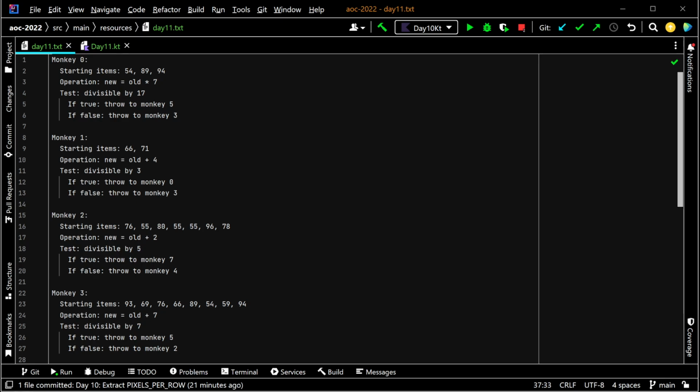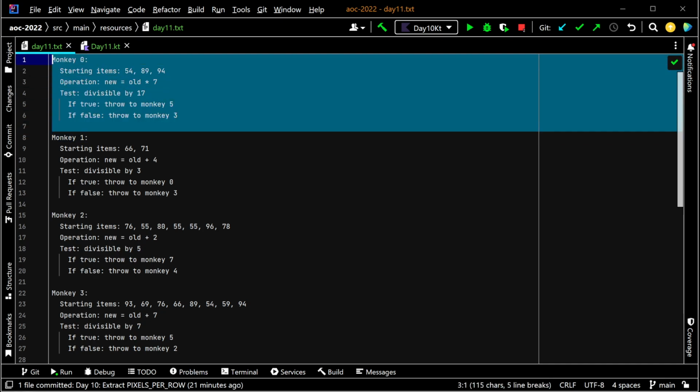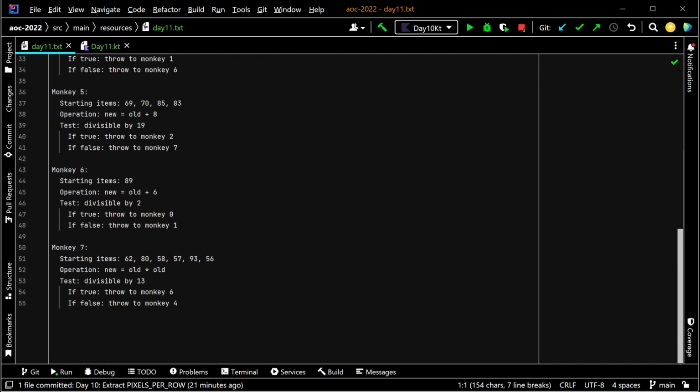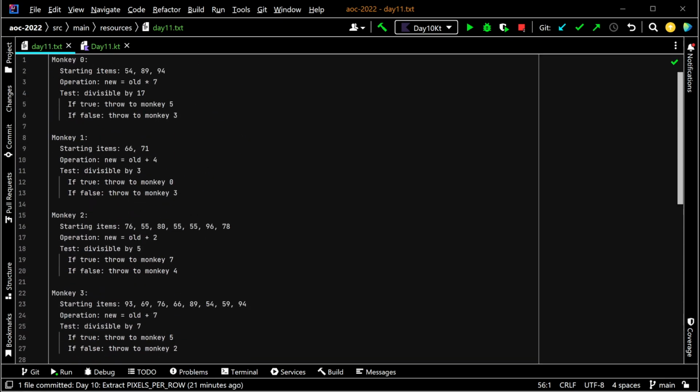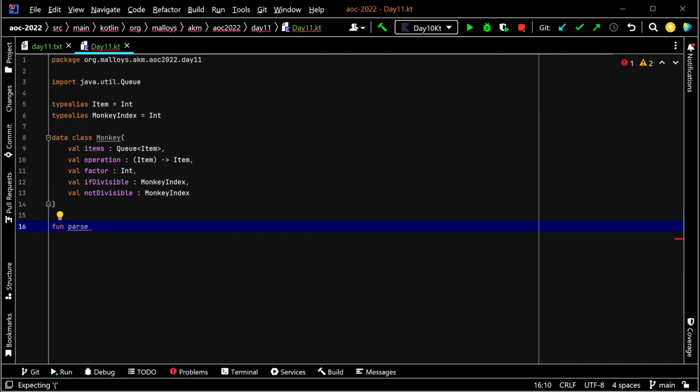But I guess I can just take the list of strings and say I want it in chunks of 7 to include all of this. The last one, I'll even put in the new line so it actually has an empty line at the end. And then I can just parse the lines by index. Yeah, that seems fine. So let's write parse.